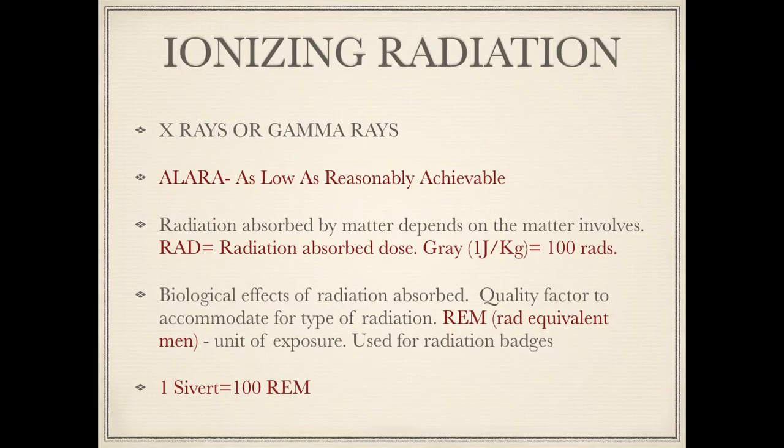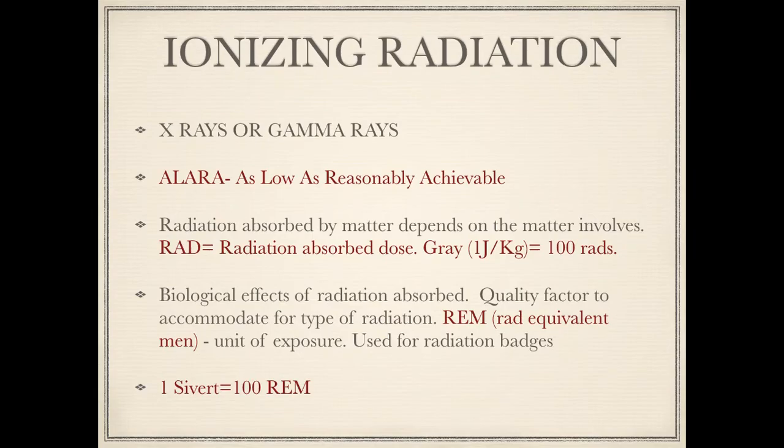Now, whenever a person is exposed to radiation, we talk about measuring that exposure, and this can be done using units called RADs, which stand for radiation absorbed dose. So when matter is exposed to radiation, there is some absorption which takes place, and this varies with the matter involved. The other unit which is used along with rads is grays. So 1 gray is equal to 100 rads.